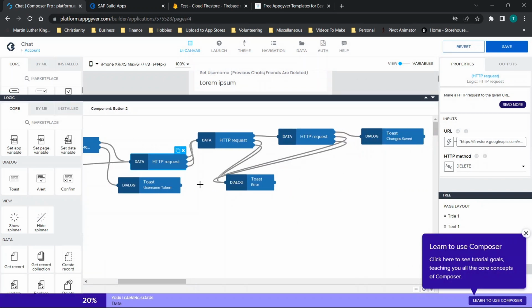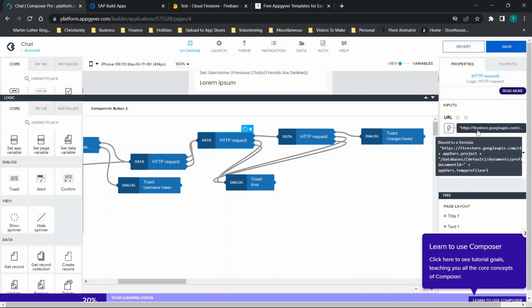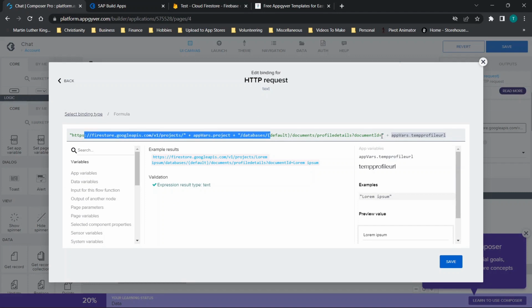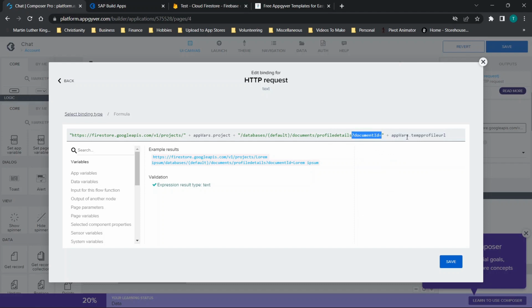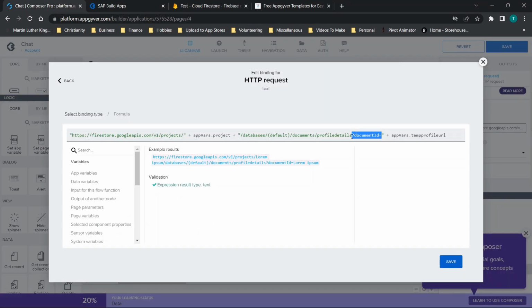And then all three of these nodes connect to this next request, which is a post. The idea is, regardless of what happens, I just want to go ahead and get them signed up with this new username. So this is going to be a post. You'll see it is posting to the exact same URL with a slight modification here. What this does is we're saying we're going to re-add the temp profile. So we're deleting this and this document, and then we're putting it back. So the URL is a little bit different. Instead of just a slash, we add in this portion here, and then the temp profile URL.